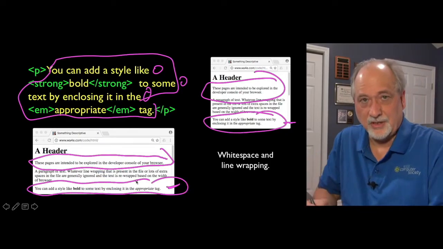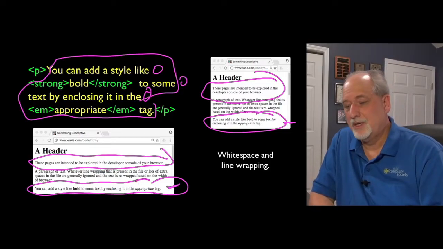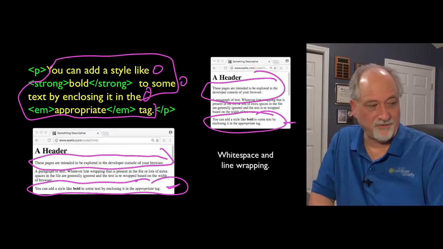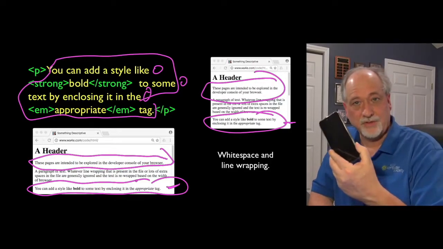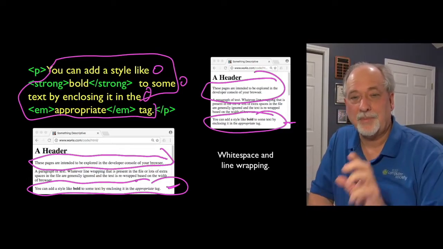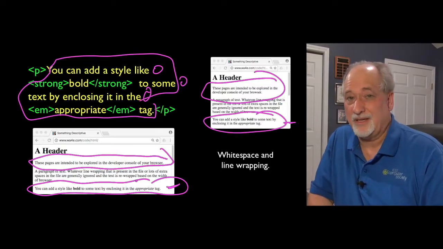And that's because it's still a paragraph, but we don't want to hard code it because we're not working on paper. Sometimes browsers are really large, sometimes browsers are really small, sometimes you're on a phone, right? And on a phone, the browser's really small. And so you don't want to say exactly how many pixels wide it is, except when you start doing really fancy layout. But in things like paragraphs, you just say, hey, make it a paragraph and rewrap it.